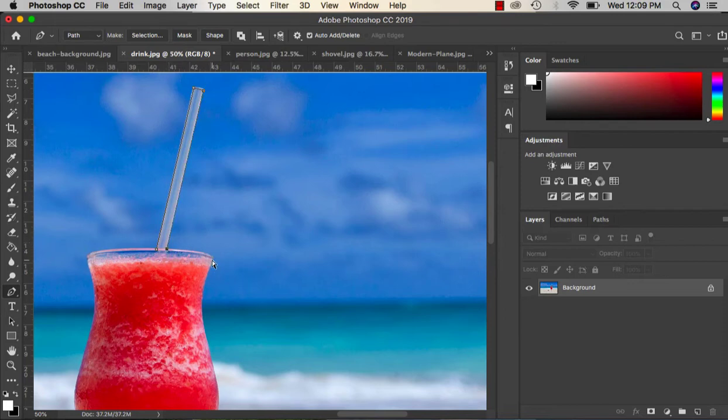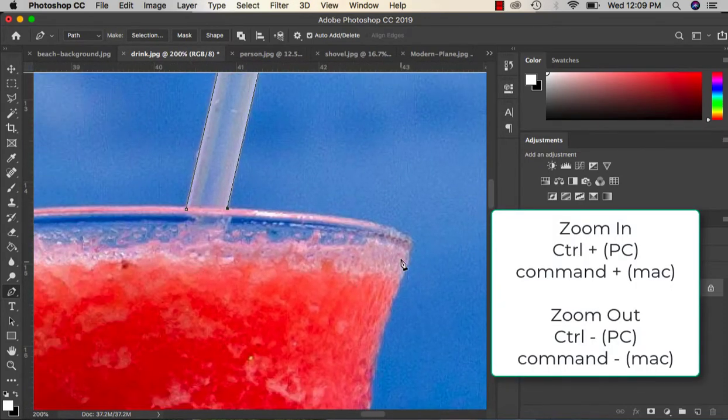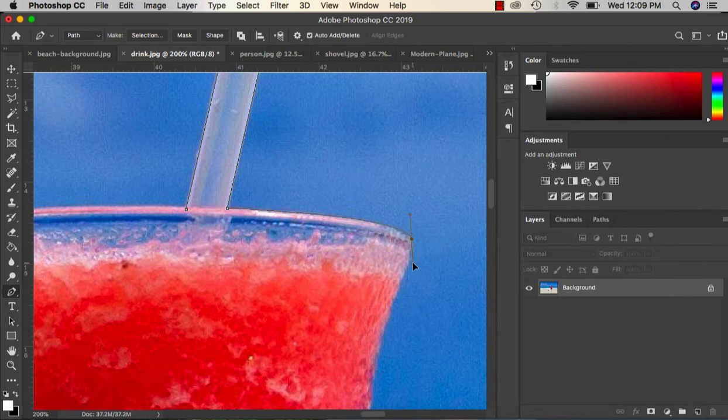Now the curves start coming in, so I'm going to zoom in a little bit more, hitting Control plus, and then clicking and dragging. So I have not let go of my mouse. I'm actually clicking and dragging. And then again, you have different options of pulling in your handle or removing this handle. I want to remove it. That's how I work. I find it a lot easier.